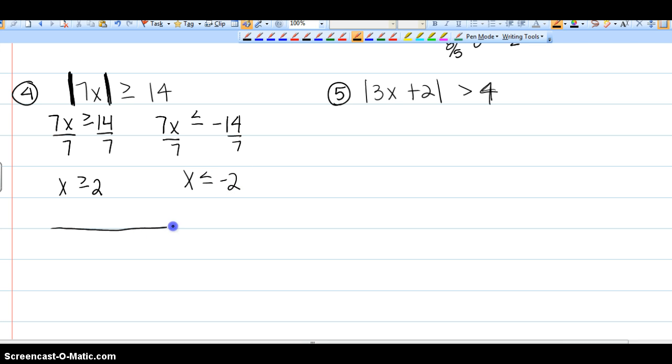Once we graph it, we'll know if it's an and or an or from yesterday. And we'll also write it in interval notation. Remember, we don't change this sign again because the 7 is what we divided by, not a negative. To do x is greater than or equal to 2, we're going to go to 2. Greater than or equal to 2 means we're going to color it in because it's equal to. And then we are going to shade to the right.